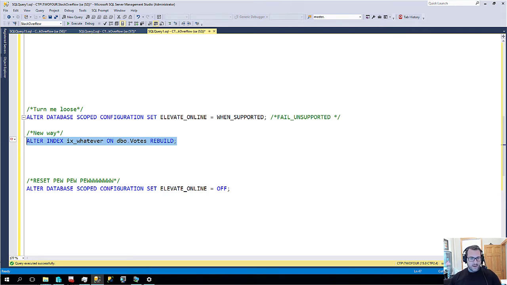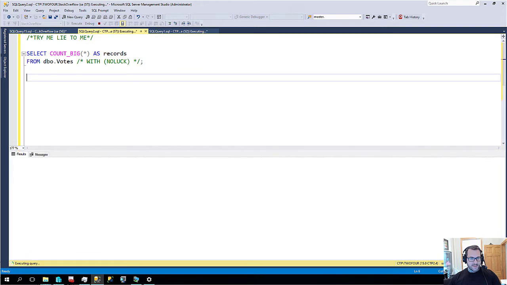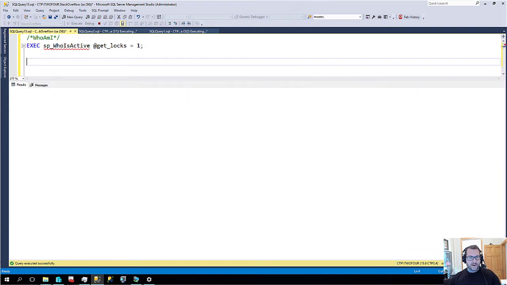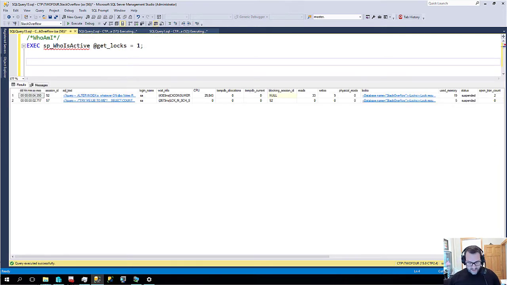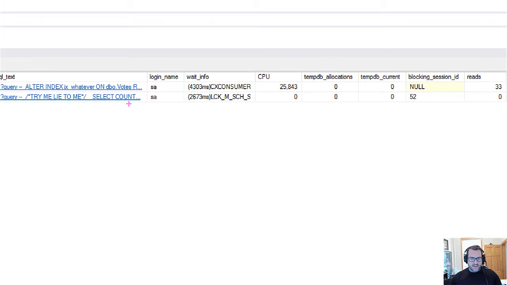So if I say rebuild and I come over here and I say select count and I run sp_WhoIsActive, I'm going to see that my select is stuck behind that index rebuild. It's blocked by the rebuild of the index that the select count is trying to read from. So I have to wait for this index to finish rebuilding in order for the count to finish.